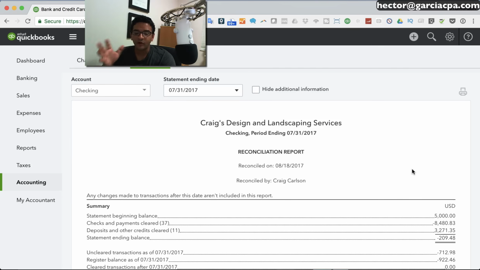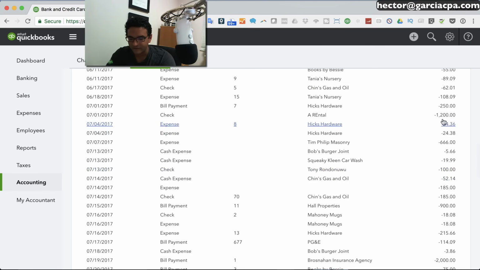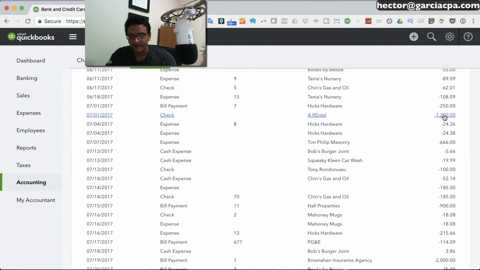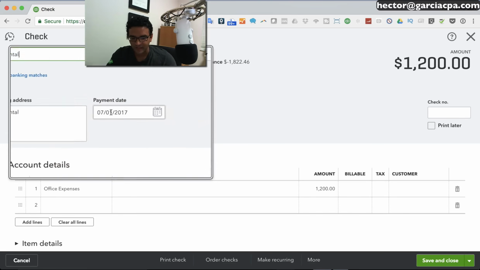Now, I do want to point out one interesting fact about the reconciled transactions and how to figure out later on what transaction has been reconciled or not. I'm going to scroll down to that transaction that was $1,200, if you remember, and click on that, and that's going to open the transaction we were looking at, and we get to see our original transaction date, which is July 1st.